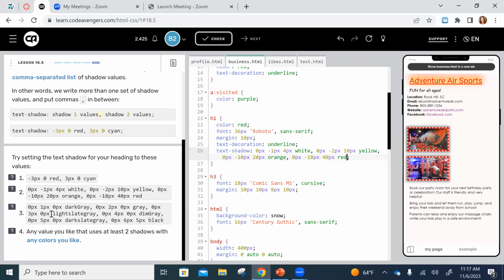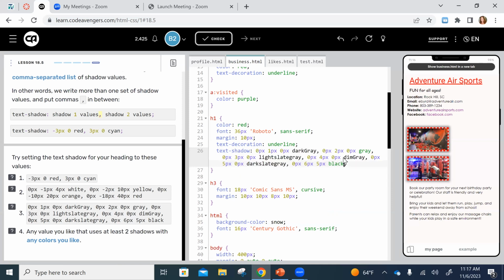So I'm going to click here to copy it. I'm going to click here to get rid of everything. Just paste that. I just think that just makes it hard to read to me. I don't really like that. I could do with the second one. But that one's a bit much.